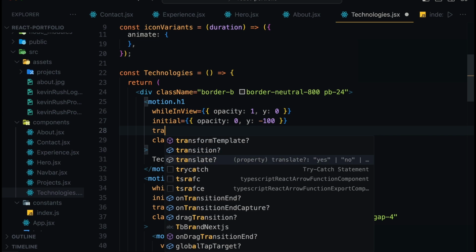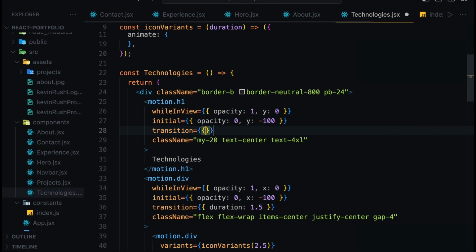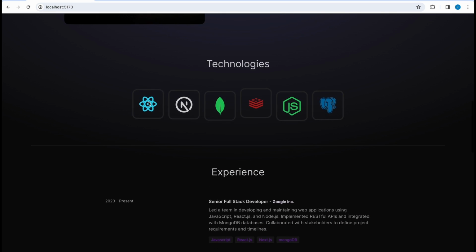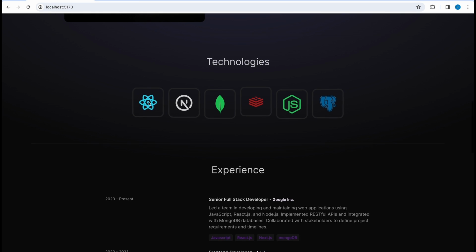Transition duration 1.5. With this, we have finished this section.